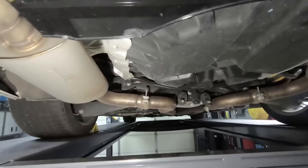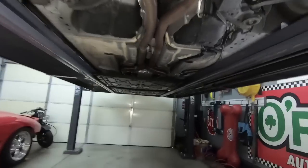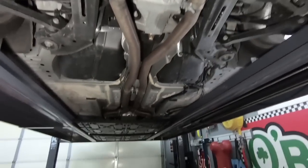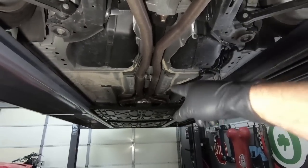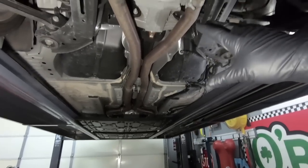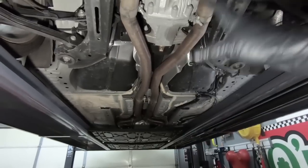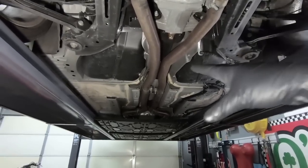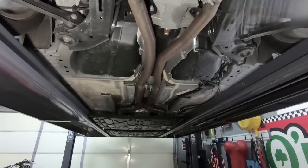Now that we got this thing up in the air, let's talk about what it has. So it does have Cook's exhaust from front to back. So it's got a Cook's cat back, and it's got a Cook's X pipe, or intermediate pipe if you want to call it that. It does have an X in the front, and then Cook's long tube headers. Now, the goal, guys, here is I'm pretty sure I'm going to sell all the exhaust and try to trade plus cash for all the stock stuff. But if that doesn't sell, I'm going to put it back on and it'll just have headers.